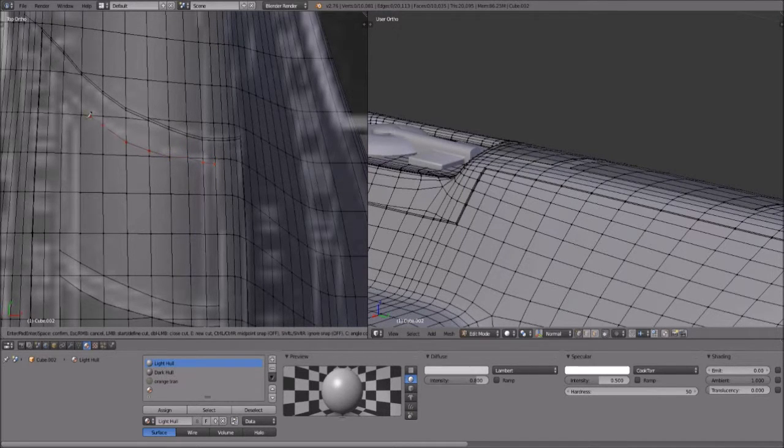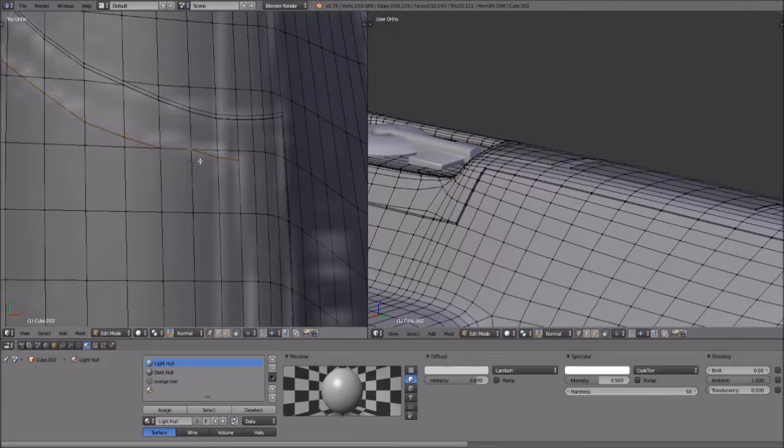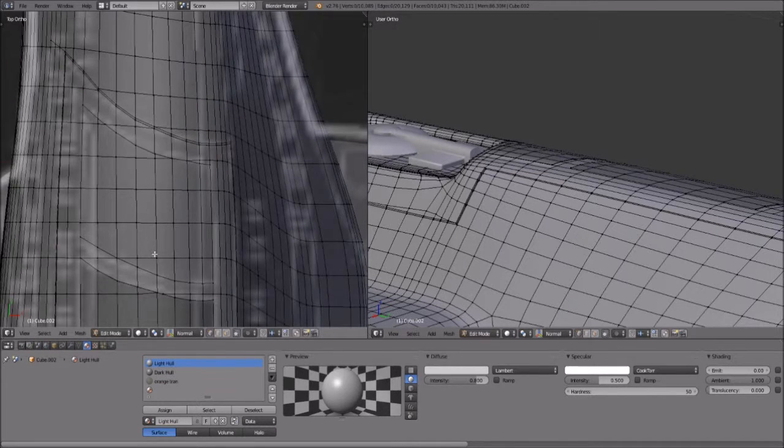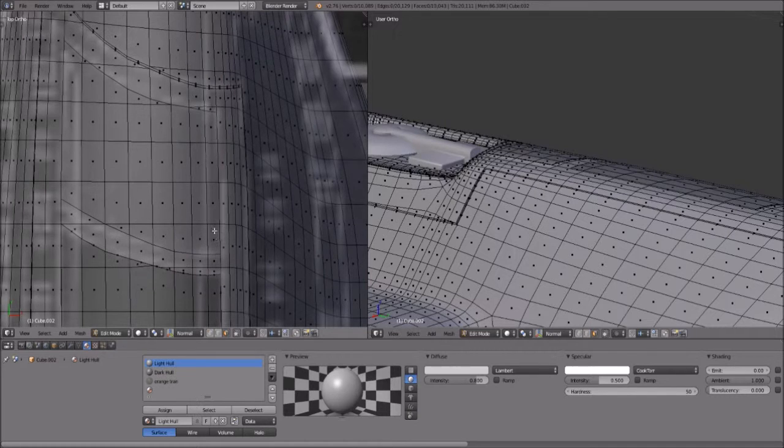Just recently, I started toying around with the Cycles render, instead of Blender render, which I can't do inside this program here. I really like the results of how that comes out. I'm sure other programs probably have better features, but compared to what I'm used to, I really like that feature. So it's still a good program, but I just want to try something out to see what happens.